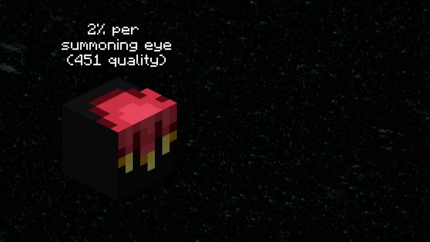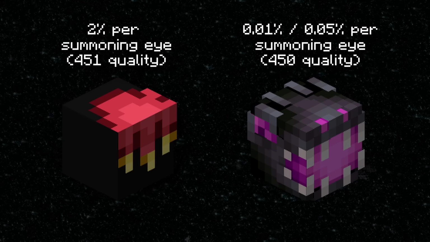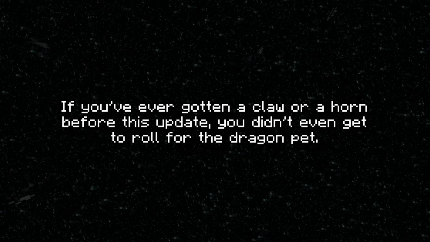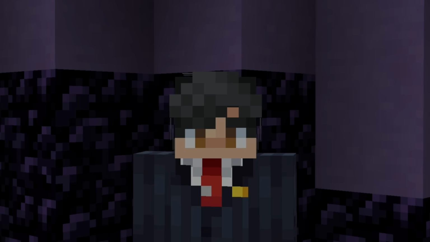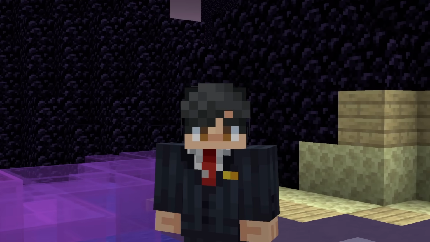Dragon Claws, with a base drop chance of 2% per summoning eye, used to have a higher quality than, and therefore roll before, dragon pets. Meaning, if you got a claw, you didn't even get the chance to roll for a dragon pet. The scaling of dragon claws also made 8-eye runs particularly terrible, as your chance of getting a claw was extremely high at high levels of magic find. These issues have been alleviated with changes to the system.